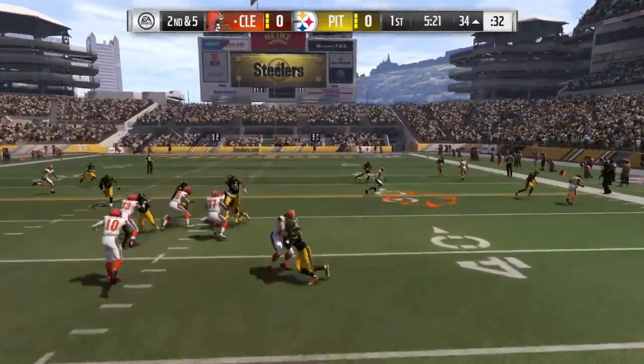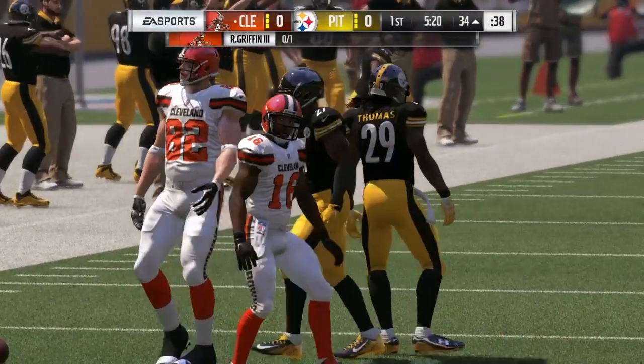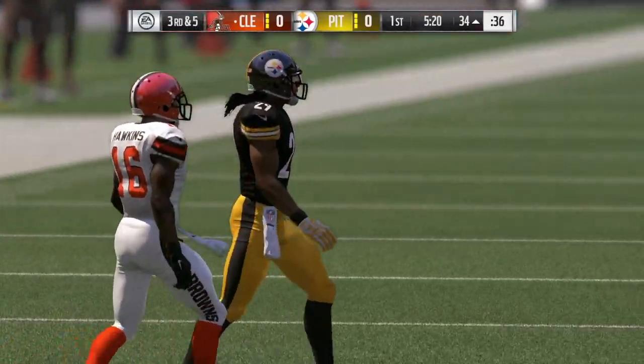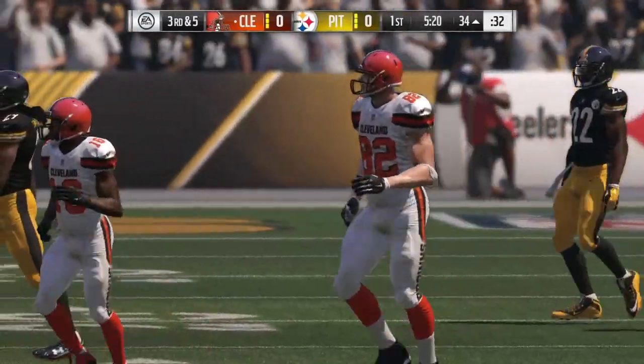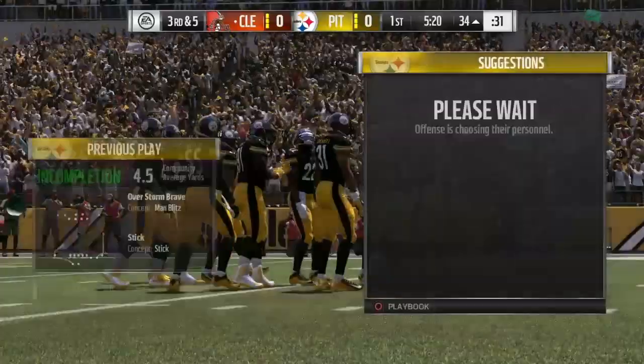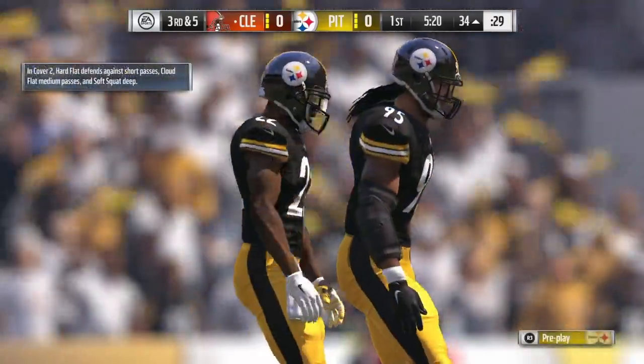On second down, Griffin. And incomplete there. A nice hit jars the ball free and brings up third down. As tight ends go, he might not provide the super flashy plays very often, but he's pretty reliable. Usually an excellent target and normally catches what's thrown to him, but he didn't on that play.